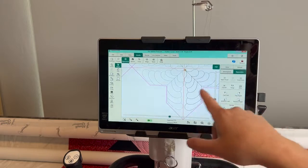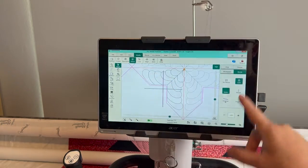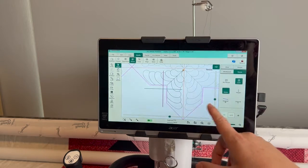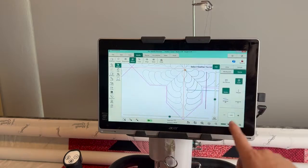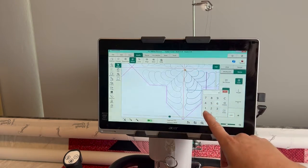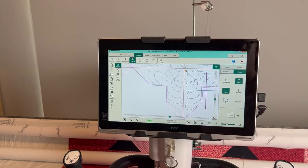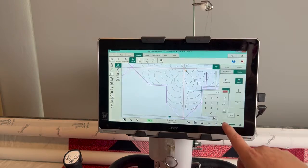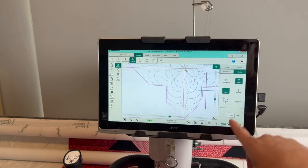So see how these are overlapping a little bit? I'm gonna resize this and just shrink it down. And I don't want to shrink it down too much. Let's see, we started at 6. I could probably do 6.75. And that looks good. Actually, let's try 6.8. There we go.